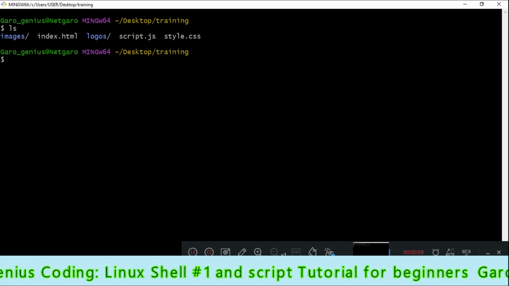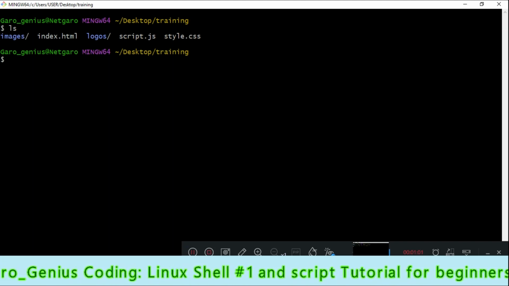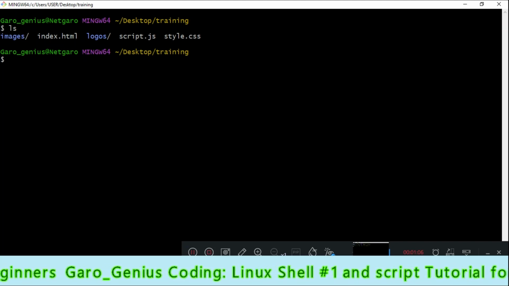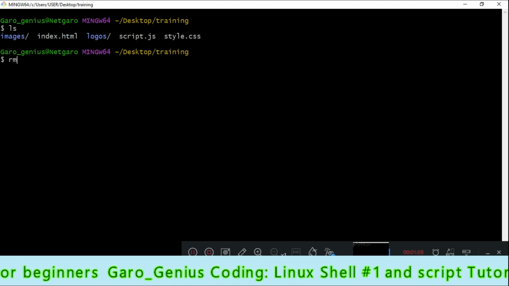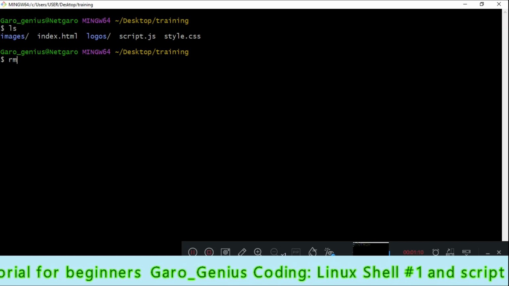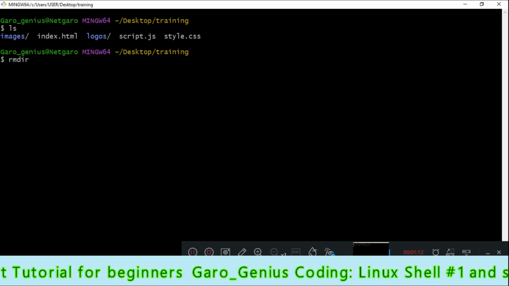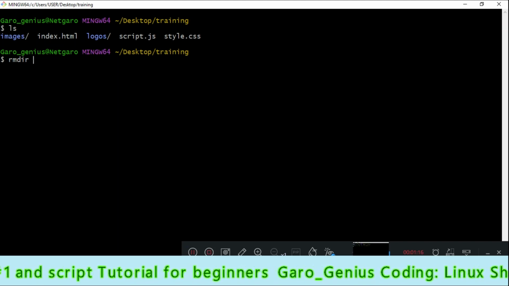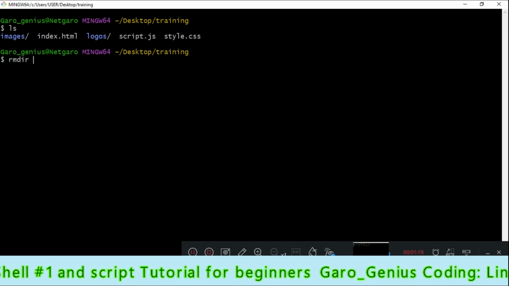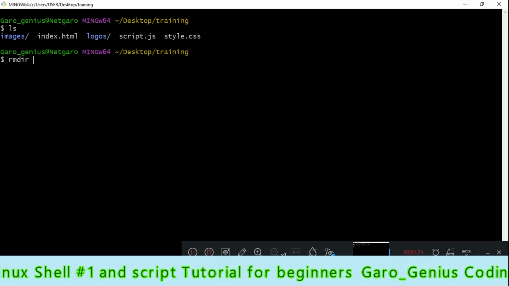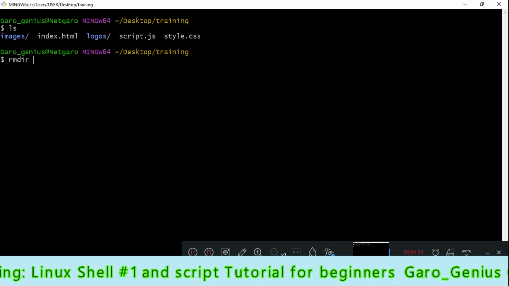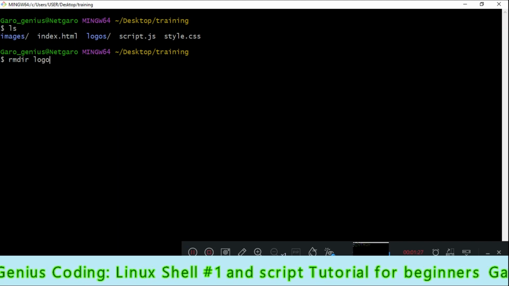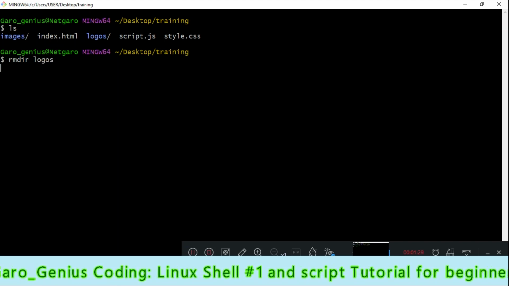In order to delete a directory called logos, how can we do this? We are going to use a command called rmdir, where rm means remove and dir means directory, so remove directory. We call our directory name, which is logos. We are going to delete logos, and click enter.